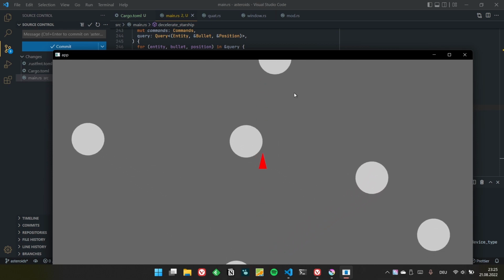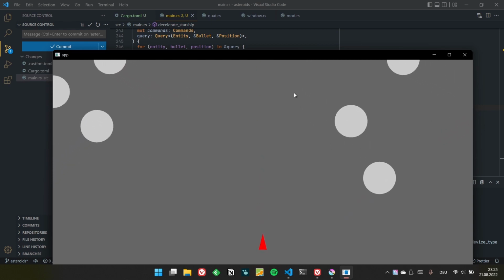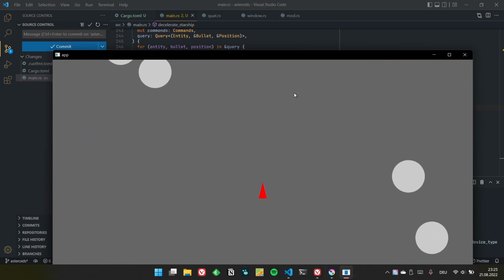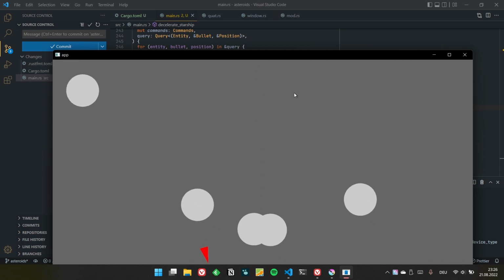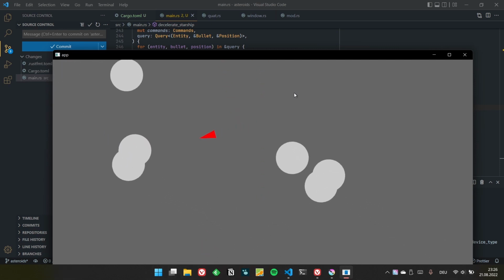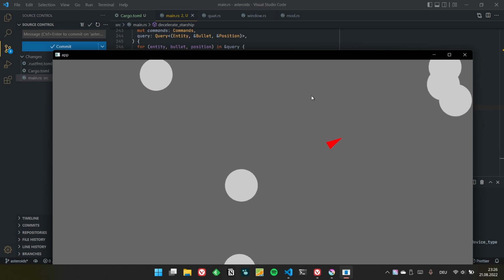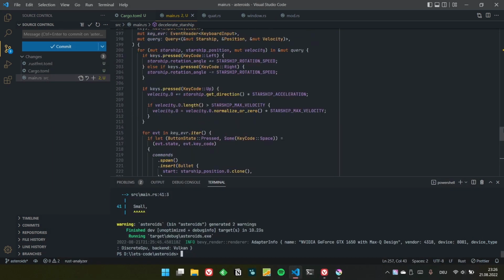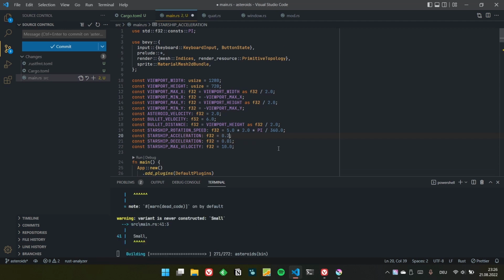Okay, we're accelerating and then decelerating. Holy crap, we are decelerating so fast. Our acceleration is also fast. So I think deceleration needs to be much slower than the acceleration. Much, much slower. And let's make acceleration also slower.